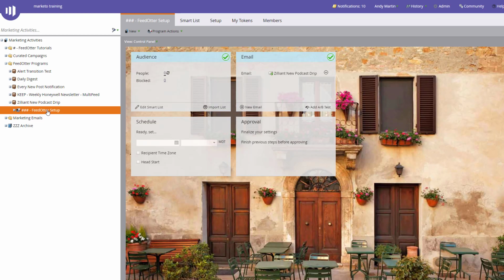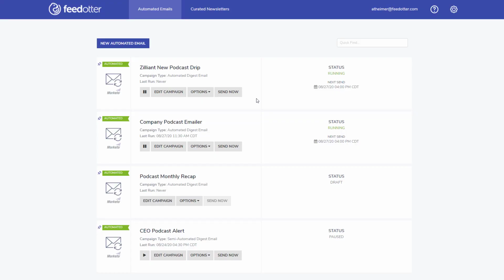If you're new to the FeedOtter world, you can create a free trial account and test drive any of the features that I've shown you today. Drop in your podcast feeds, see how they send emails through your Marketo account. It's fully functional. A lot of our customers use us for blog updates and blog digest automation as well. Again, any of those routine content emails that you don't want to have to send every week, every day through Marketo, we can help you automate those.